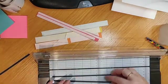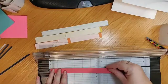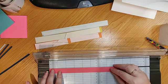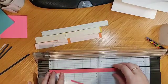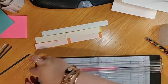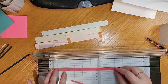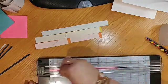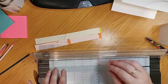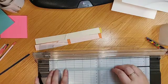And the nice thing with our trimmer is I can see here in the middle to make sure that it's all lined up too. So half. You could go up to 1 centimetre if you wanted. You could do a mix of both. Actually, we could have left one at 1 and one at half. I'm going to need to clean my trimmer after this though. I wouldn't be too stressed if I'm going to just do 1 and then like that. I wouldn't be too stressed also if they're not perfectly at half.